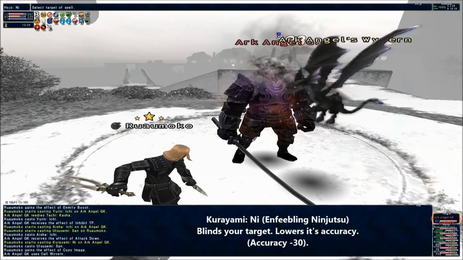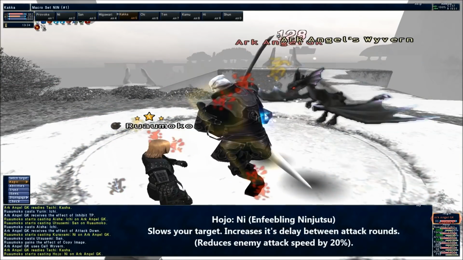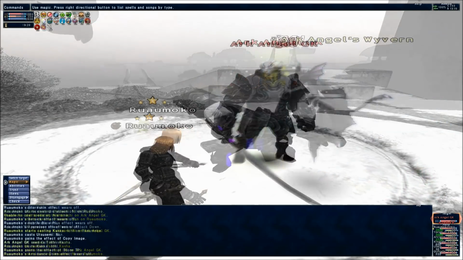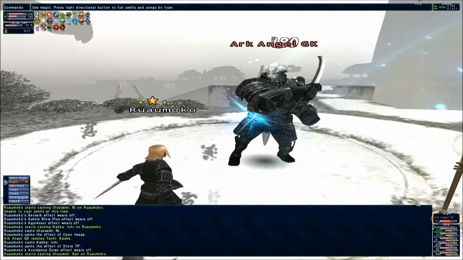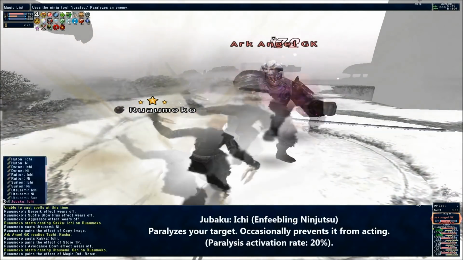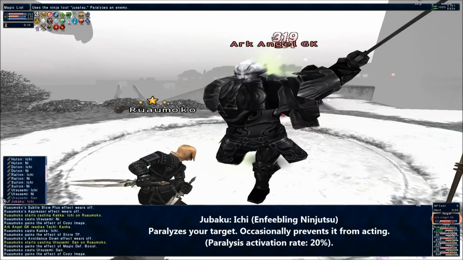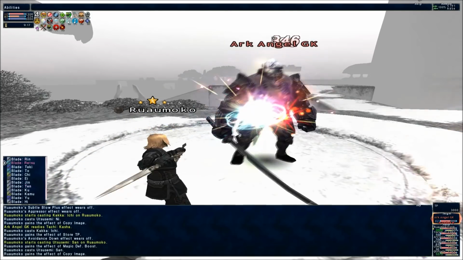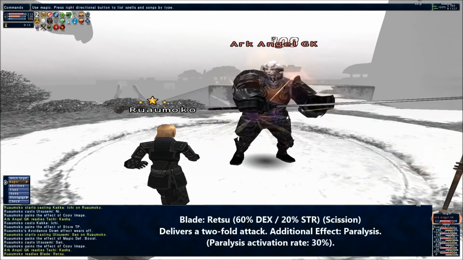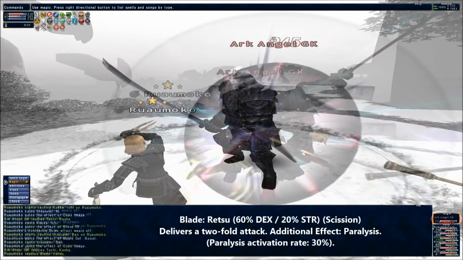If you're in a group, both of these spells can generally be covered by a mage job, a Red Mage especially, as their slow and blind effects will be a lot stronger than yours. Jubaku paralyzes your target, but its potency pales in comparison to a weapon skill you get which also paralyzes. Blade Retsu's paralysis is not only accurate, but it also has an activation rate of roughly 30% according to various sources. These sources are probably spot on, as you absolutely can notice the difference between Jubaku and Retsu's paralysis rates.